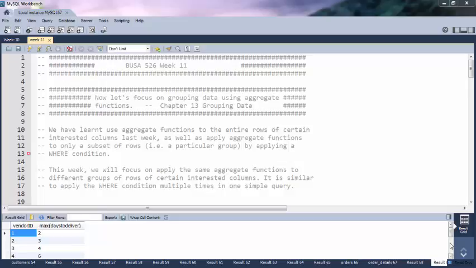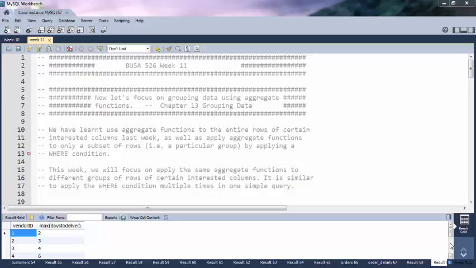We have learned to use aggregate functions on the entire set of rows of certain columns of interest last week, as well as applying aggregate functions to only a subset of rows. It is just a particular group defined by applying a where condition.